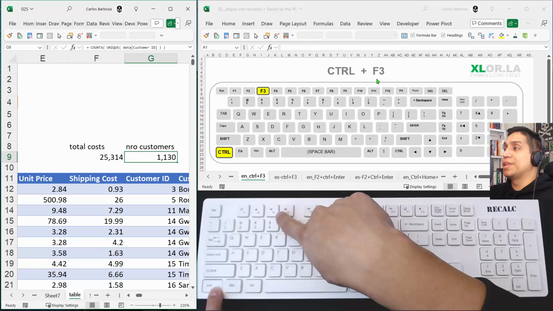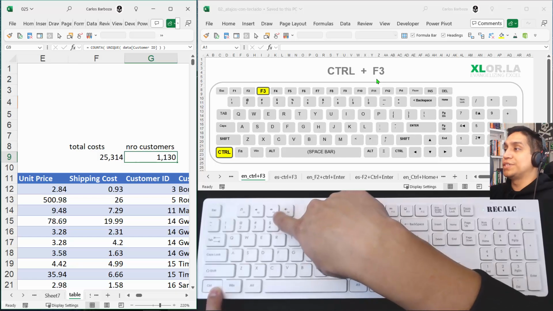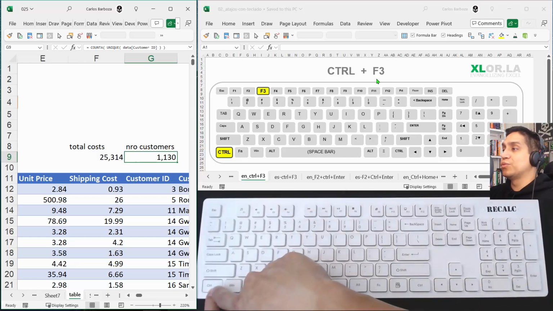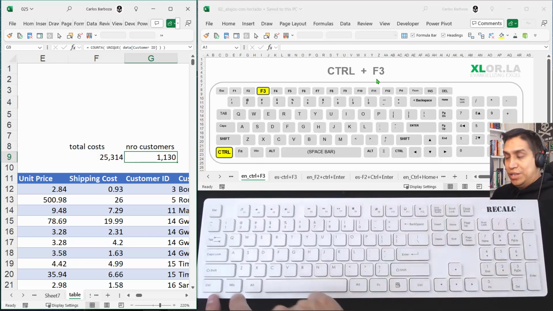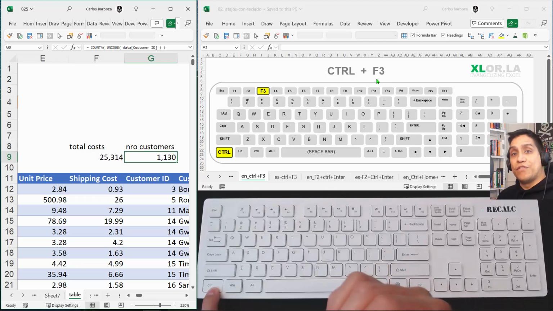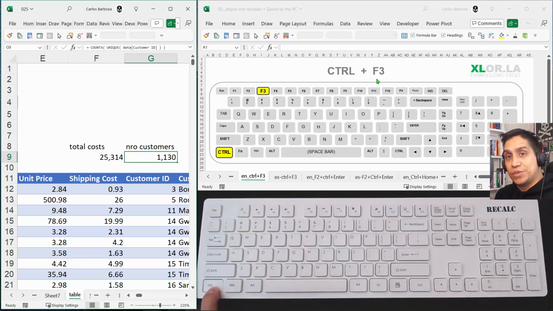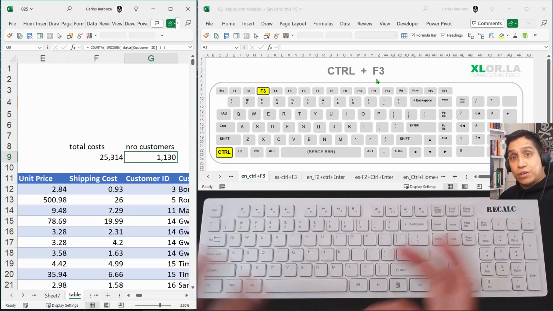You can look at my screen down there. I'm pressing this button, you're holding down this one, and then you press F3, which is this one right here. And we need to hold these down because remember the first video, just in case you're coming to this video for the first time, you need to watch video number 000, which talks about the analogy of the clutch for Excel keyboard shortcuts.